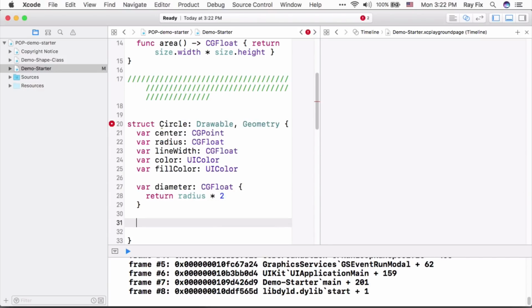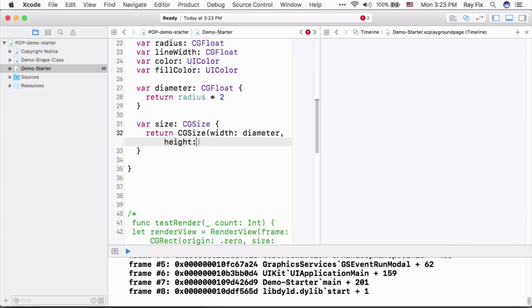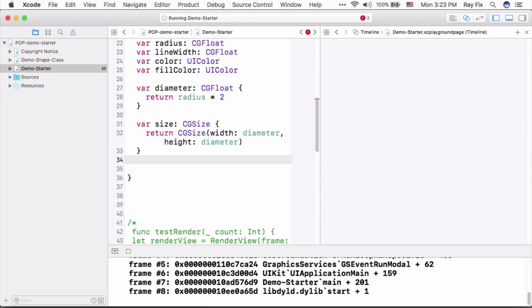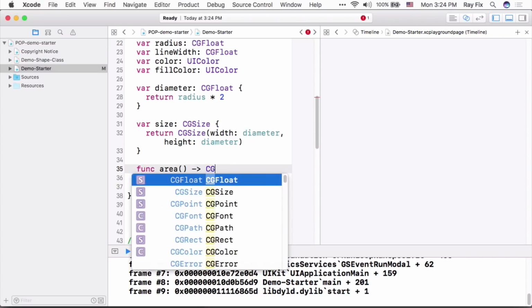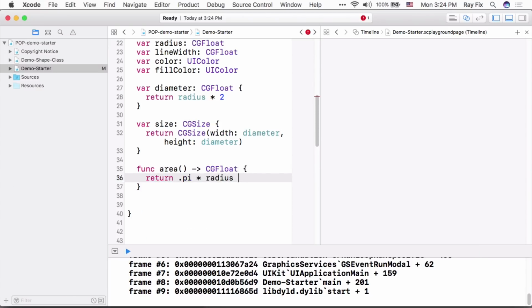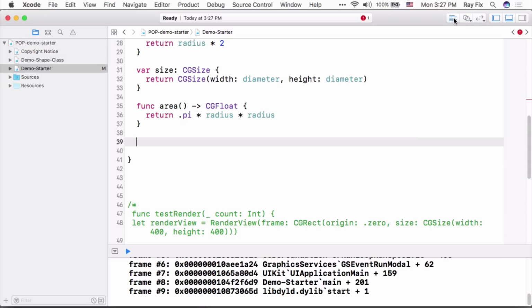Now notice, because we don't have a base class size, we can use radius very cleanly here for implementing a diameter. I could also have made a setter, but I just made a getter here. Now if we wanted size, we could do that. And now we'll write a method for computing area. And now let's implement the draw method. So let me make a little more space here.